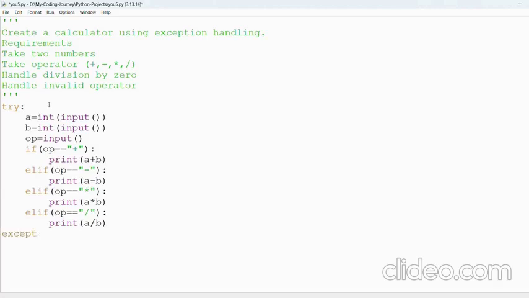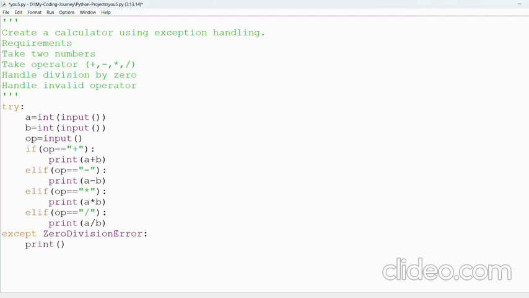Then if there is an error, let's consider except ZeroDivisionError. For ZeroDivisionError, the Z must be capital, the D capital, and the E capital in Error. Then colon, what should it print?